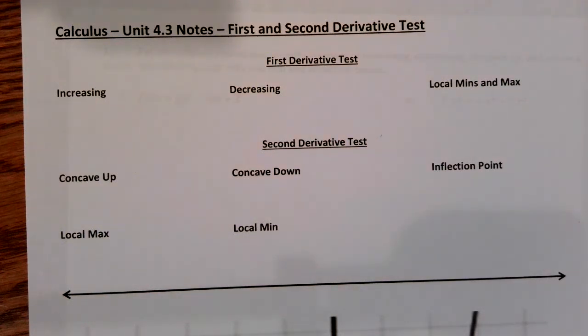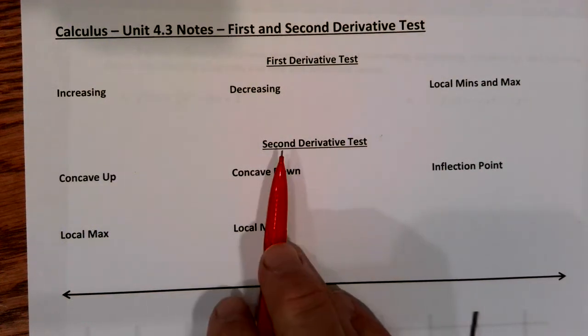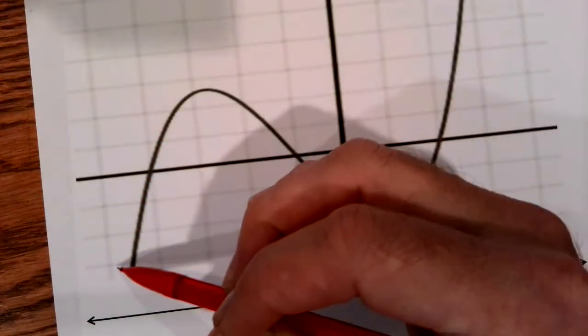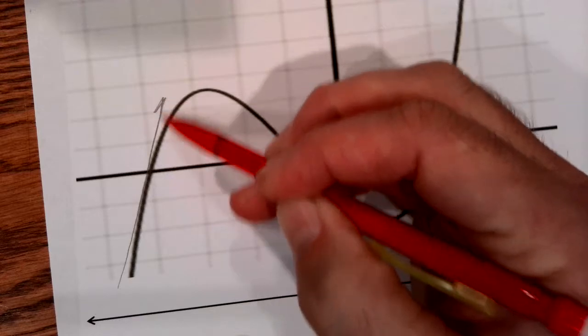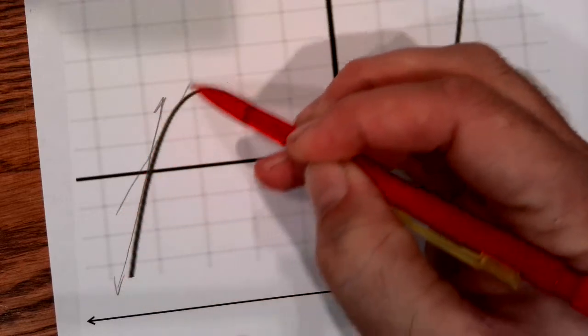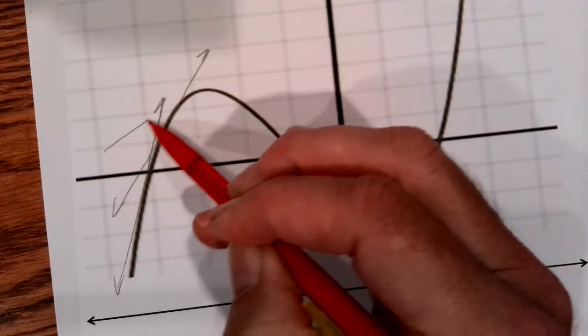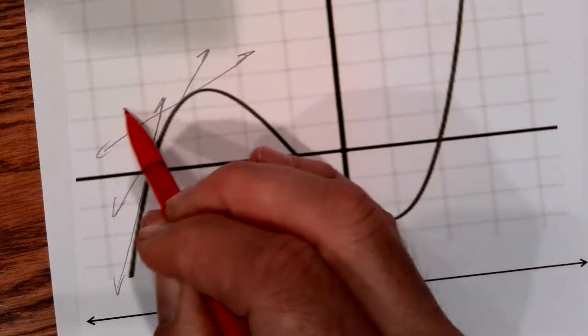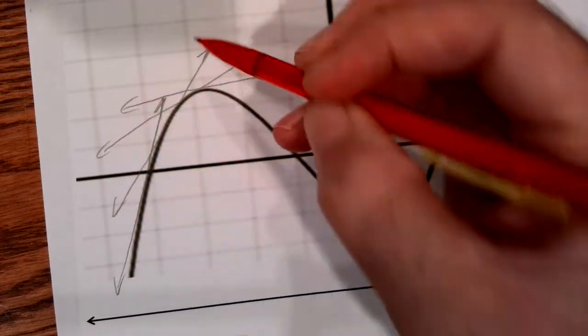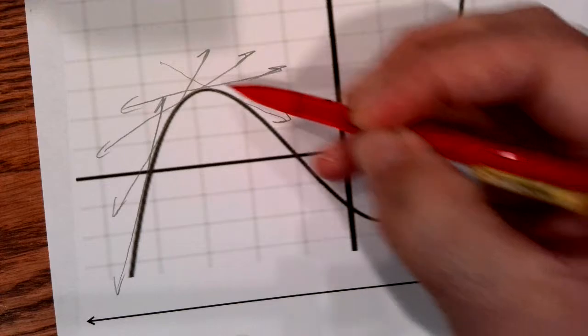Okay, calculus. Today we're going to talk about our second derivative tests. If you consider this graph here, if I draw a bunch of tangent lines, this represents the first derivative. I want you to watch what's happening to the first derivative. See how the first derivative is actually dropping?